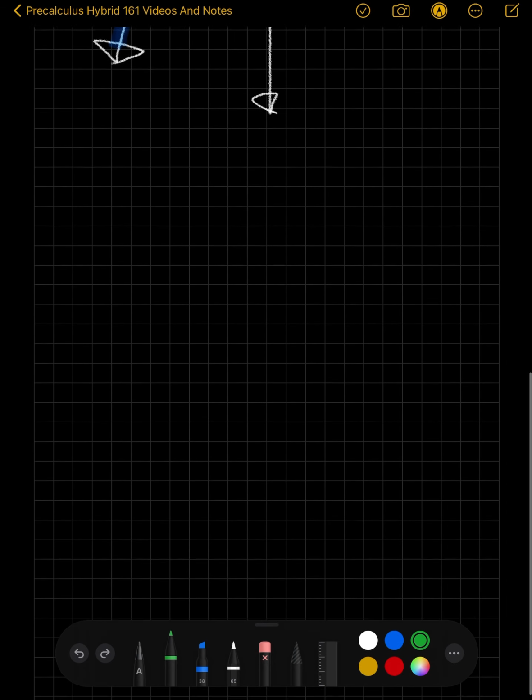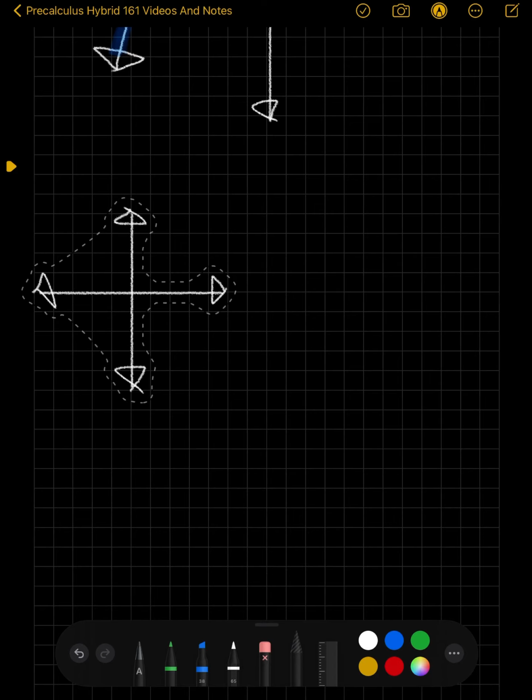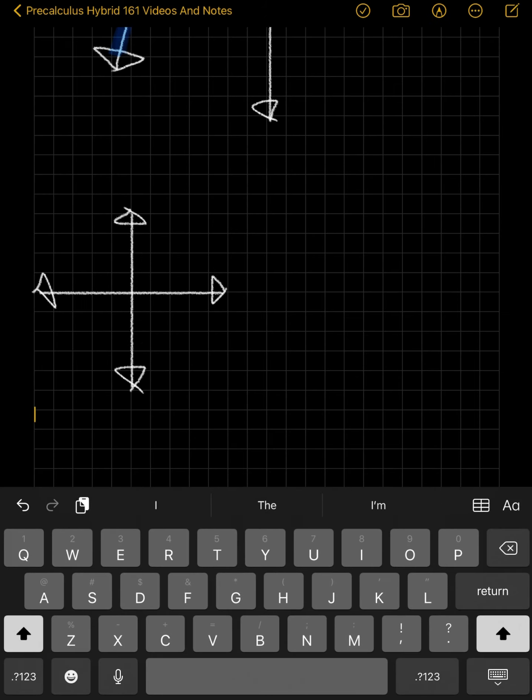So now I'm going to do four little mini examples that I want you to take a look at. Some of them are graphs of polynomials. Some of them are not. What I want you to do is look at each one and tell me, is this a graph of a polynomial function, yes or no? And if the answer is no, I want you to tell me what's wrong with it. Is it not smooth? Is it not continuous? What's the deal?